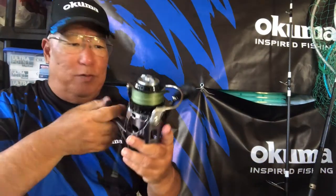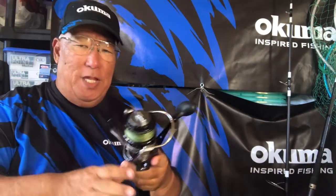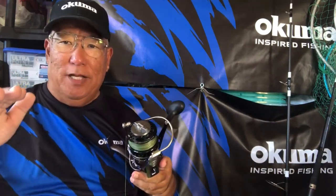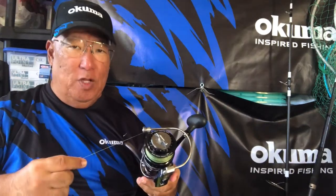Aloha guys, Stupid Chris here. Two days ago I went to a different area — a cliff area with a reef bench in front. I used my rig with the Makaira spinner on it. Within about an hour, hour twenty minutes, I had a huge knockdown and it kept stripping line. I'd stop it, bring it in, it'd go out again. I kind of knew what it was — it felt like I possibly had a decent GT on, but there's no way I can prove it.